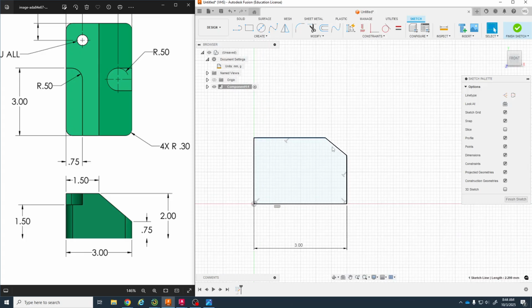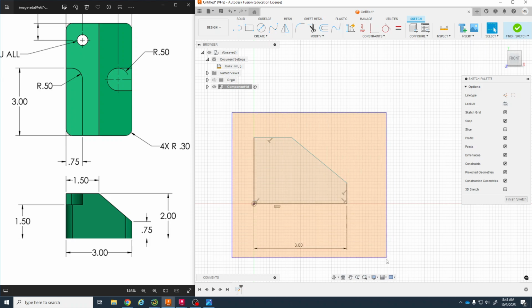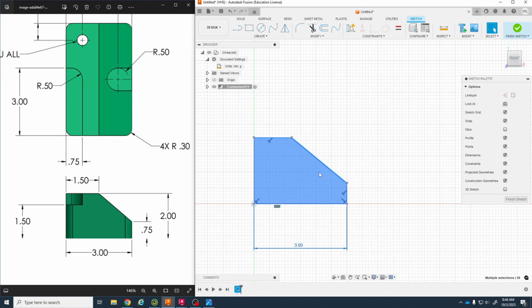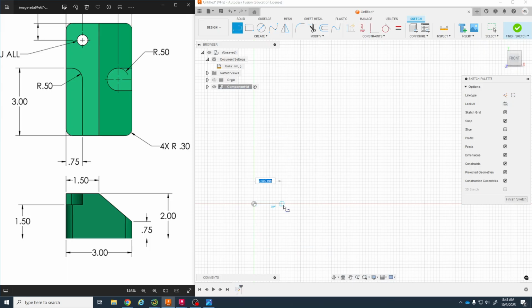I mean, that's what I want, right? But maybe it's better to draw them the correct length to begin with. Let's try that. This is the way I've always done it in SolidWorks, but Fusion is different. So let's just start from the beginning. What if I just type 3? If I type 3, go this way. The bad part is I have to do every line individually, which is kind of annoying.